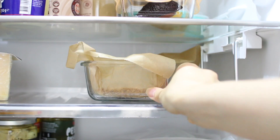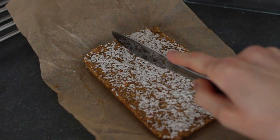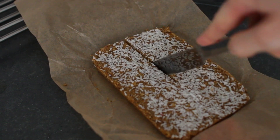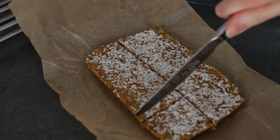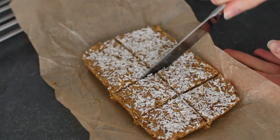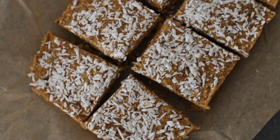Place it in the fridge for about 30 minutes to settle before cutting — that makes the edges more sharp. Then cut it into 8 squares, though you can make them smaller or larger if you prefer. Store them in the fridge, or in the freezer for longer storage, but take them out a bit in advance before eating so they're not frozen.